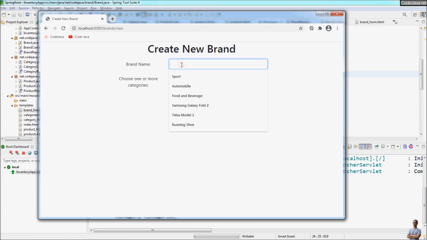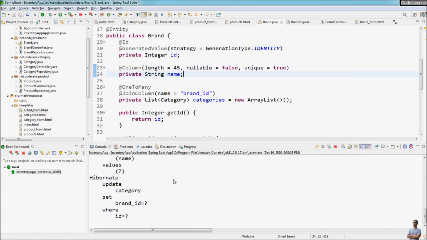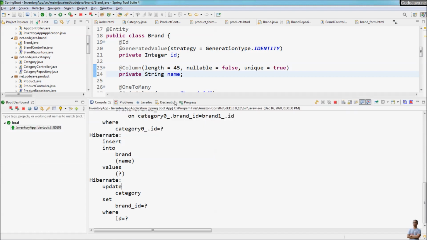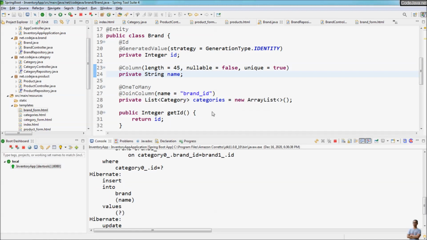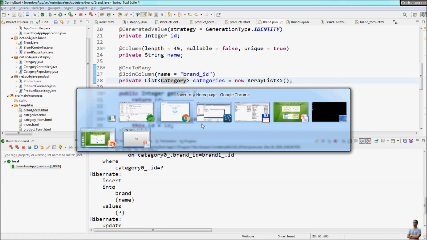This time I create a new brand Coke, and category is food and beverage. Click save. Okay, now it works, and you can see it prints the statement to update the category for the brand ID here. So that means that we need to use the one-to-many and join column for the collection here.